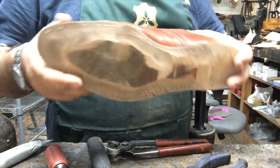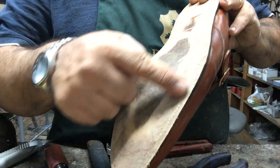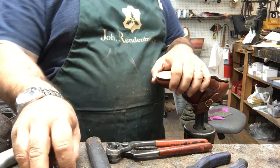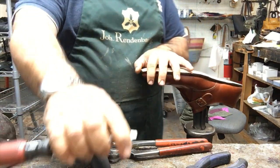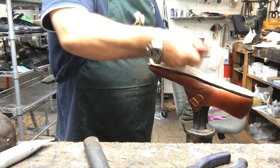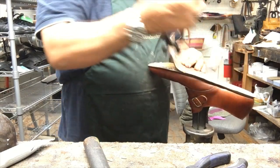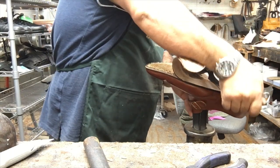I've just scoured the stitching off, because some people cut it off, but I'm actually just going to scour the stitching off, because the soles were still all right, so they're a little bit thick, and there was no actual break for me to find the sides. So you can see it's just as easy doing it this way.